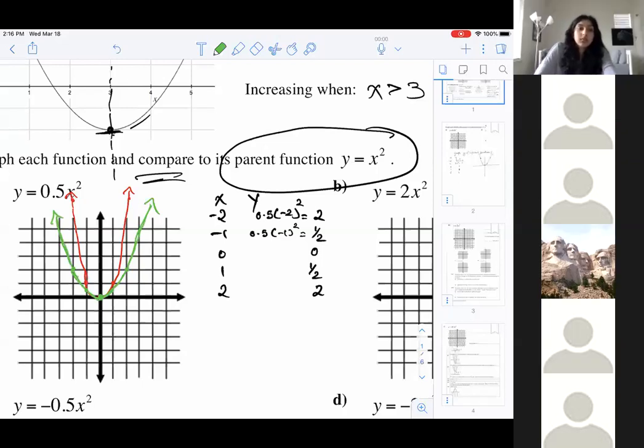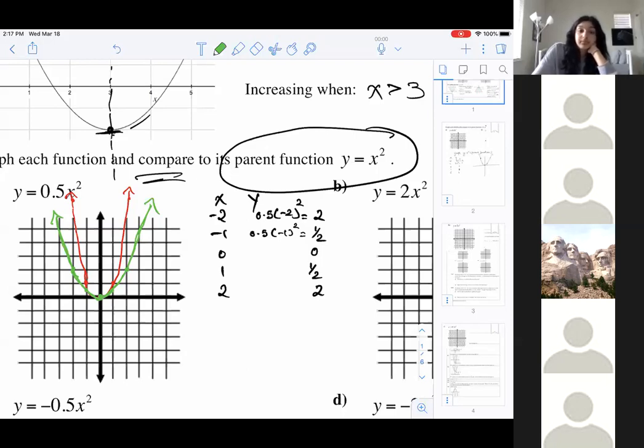Now I want you guys to compare with the parent function. The parent function is the red one. That's why I drew it on the same graph paper. If you guys want, you can do the same thing. So the red one is the parent function, and the green one is the new one, which is 0.5x squared. How do you want to describe that transformation? It looks like something happened to our parent function, right? The parent function is x squared. It looks like I simply multiplied the parent function by 0.5.